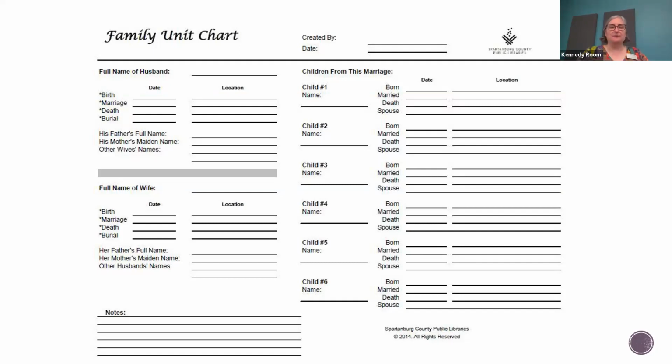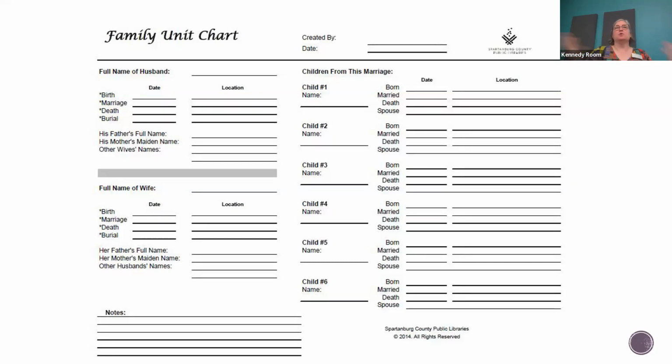Plenty of those in my own family. It gives you a chance to write some different things, such as, oh, I know that this great-grandfather was married multiple times. Here are the other wives' names. So you may want to do a family unit chart that has him, first wife, their children, another chart that has second wife, their children, etc.